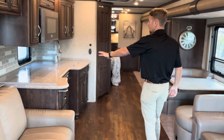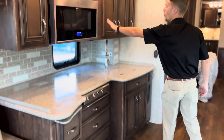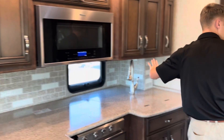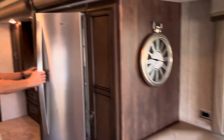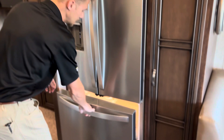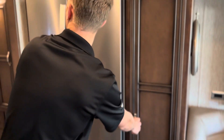Nice big kitchen with a three-burner gas stove, dual well stainless steel sink, Whirlpool microwave — it is a convection oven, a nice residential touch. There's a nice booth-style dinette and a big Whirlpool residential refrigerator — absolutely gorgeous — with the freezer and the ice maker. Nice big cabinet space and a large pantry.